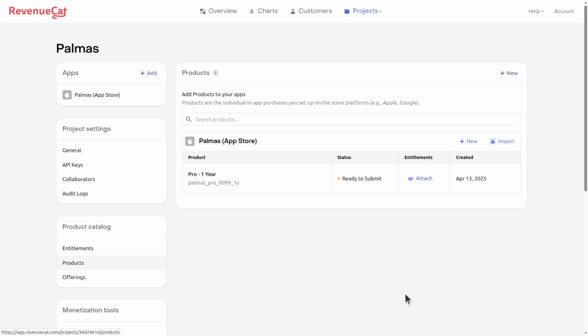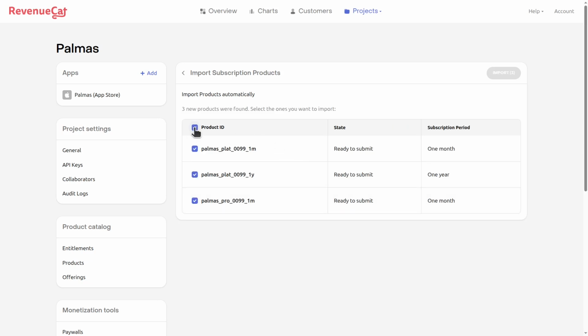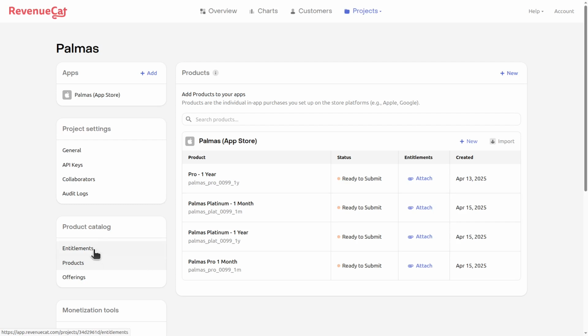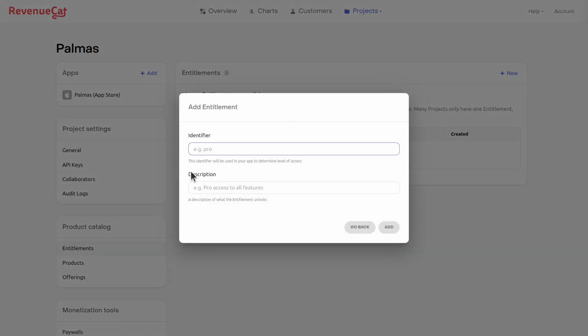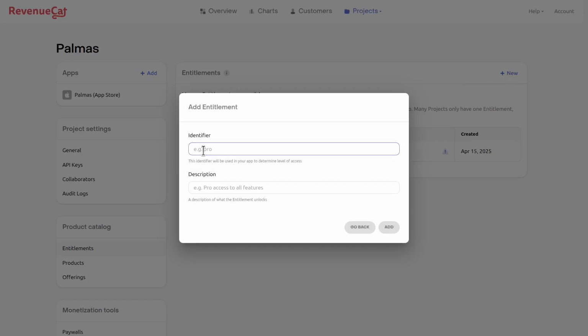First, we'll grab the products that we have in App Store Connect. App Store Connect is the source of truth for these, so conveniently we can just import them. These here are the ones that I've created but haven't imported yet, so I can just hit import. So we've got our products and now we want to add some entitlements. The first one is our Pro tier, so I'll just call it Pro tier, and I'll give it a description. By the way, I'm aware that some of my descriptions and pricing are a bit weird and generic. This just isn't a real app, but do make sure that you put some thought into these things in your case. The other entitlement is going to be the Platinum one.